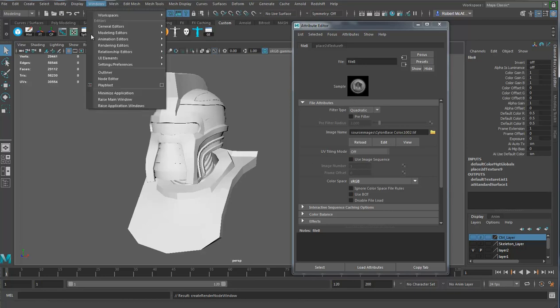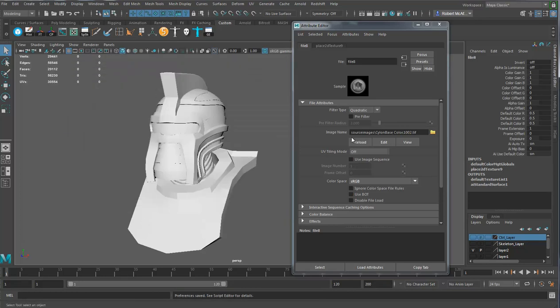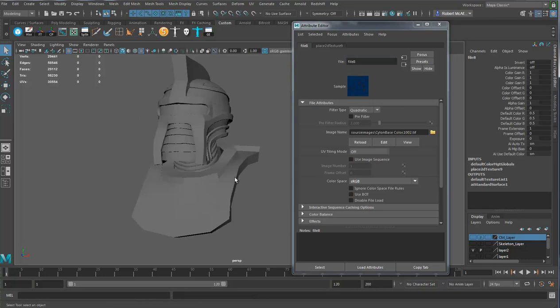Actually, that swatch drives me freaking batty. If I go in here to preferences and I go to display, why am I on 2K? I must not have been paying attention, and I updated recently and maybe that did it. If I just click on it, it'll refresh it. And if I hit 6, okay, there it is.